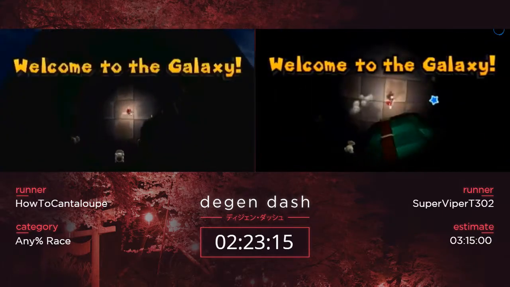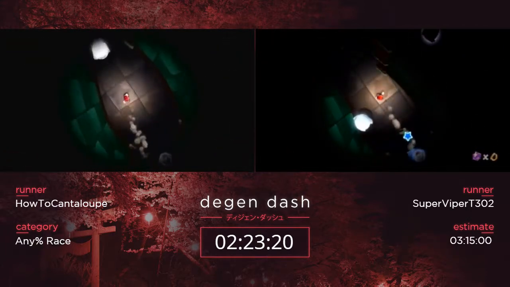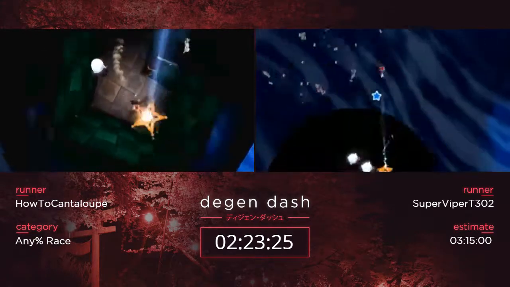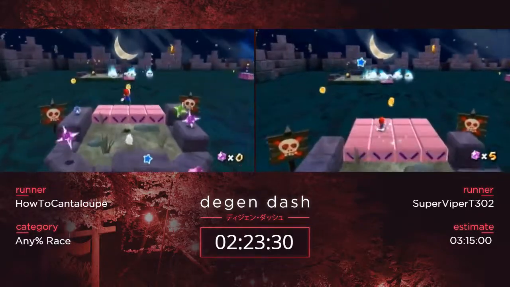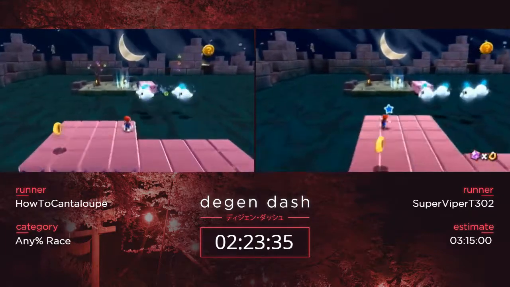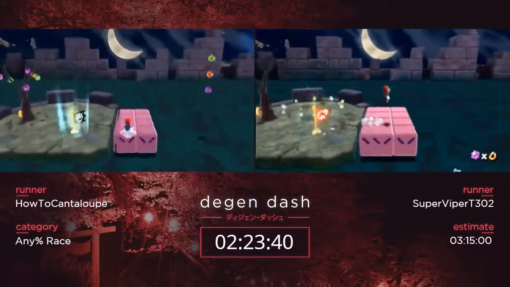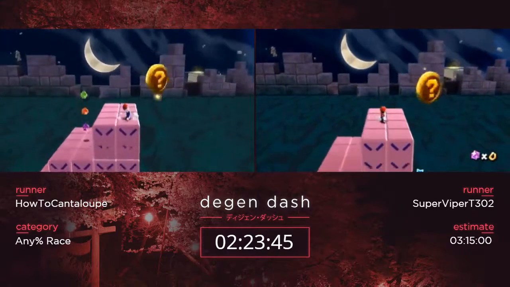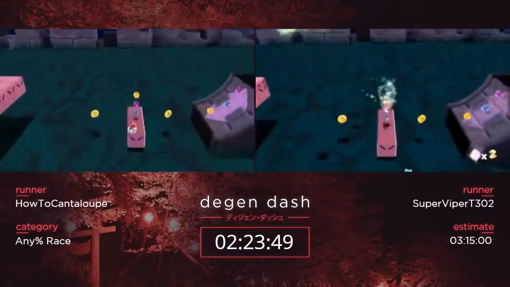Got another jump cancel. I've been getting a lot of jump cancels. I actually do a different strat here than what a lot of runners do. Most runners long jump to that set of snake blocks and then activate the checkpoint, but they long jump a lot later. I actually long jump straight from here to the checkpoint. I don't know if there's a time difference, but I just like that method better. Spin there, just to be on the safe side.